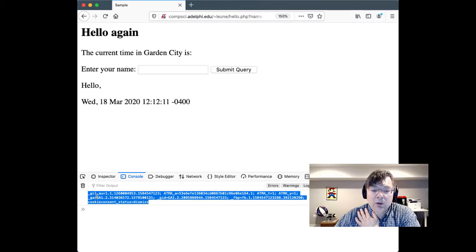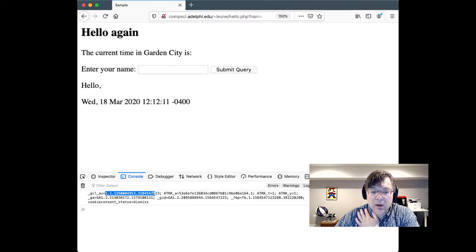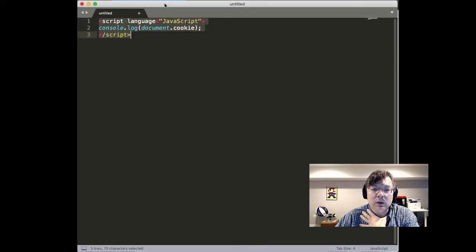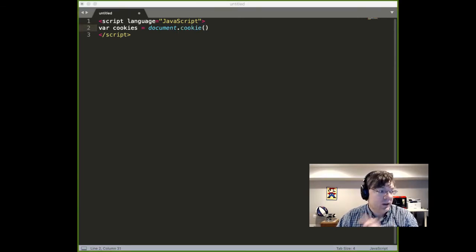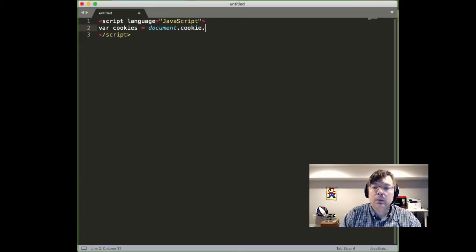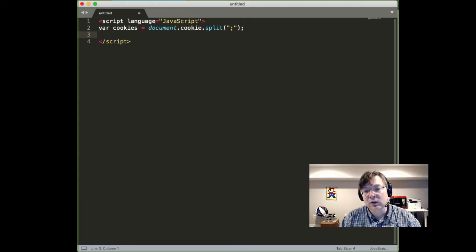And then secondly, within each cookie we see its key equals value pair. So each of those entries in the array we can split up into an array of 2 elements, a key and a value. So let's see if we can figure out how to do that. So let's go take this, we're going to go document.cookie, and what we're going to do with document.cookie is split it up using the semicolon as a delimiter. So that should now give us an array. Cookies is now an array of cookies, but each is still a little string of key equals value.